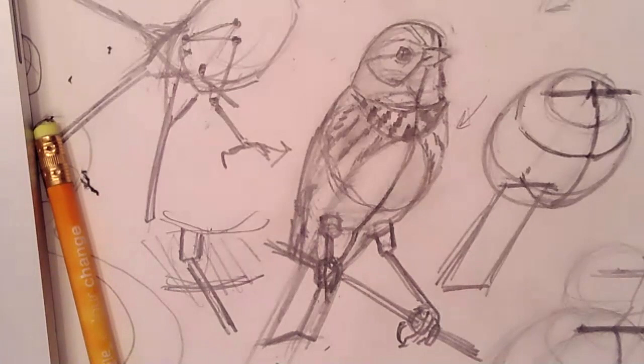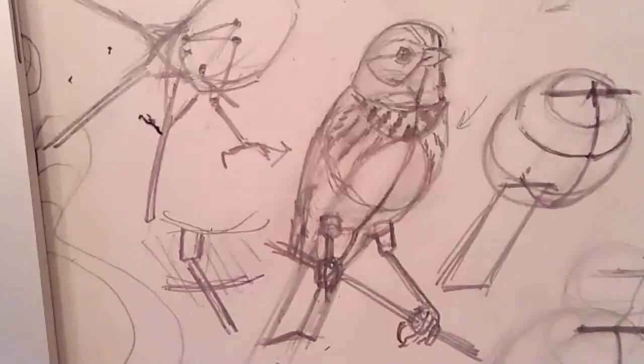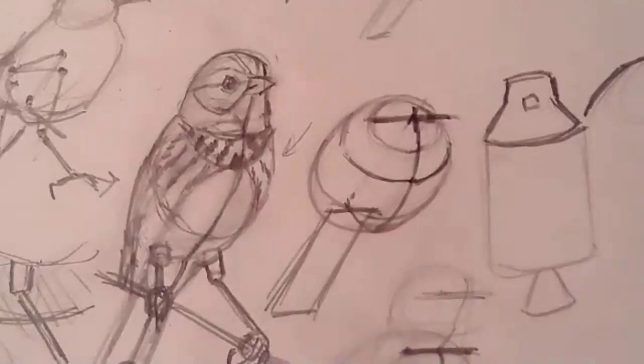Now let's think about a grouse or a quail. I'm going to play with the idea of a sooty grouse. And these are really neat birds. When they do their little vocalizations, they have these pouches that they'll inflate, and they make these really, really deep, deep, deep sounding noises. And then those pouches deflate, and they're looking a lot more like a self-respecting ground bird.